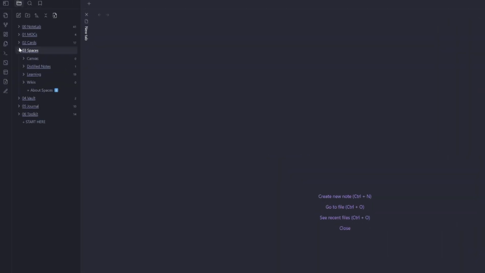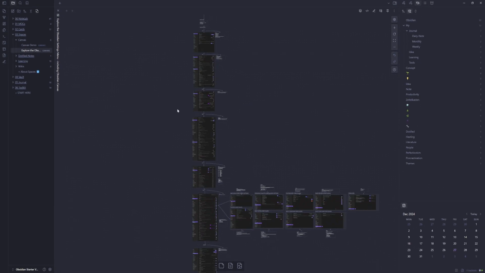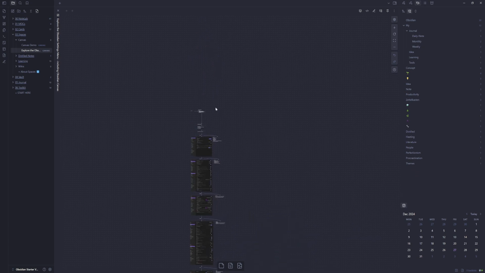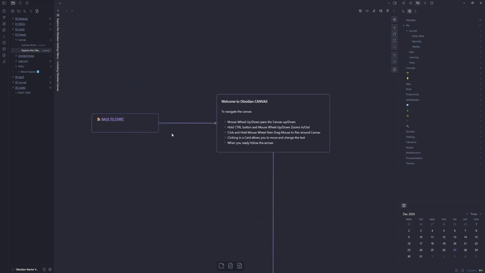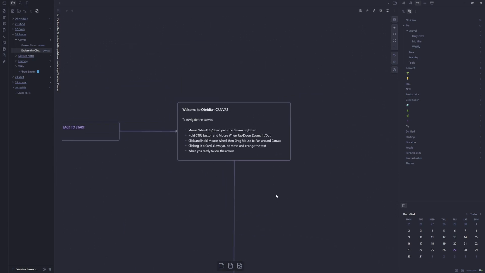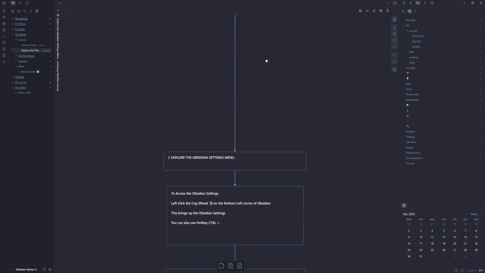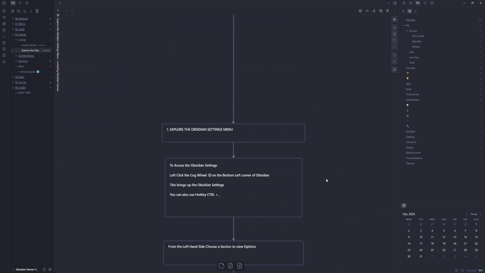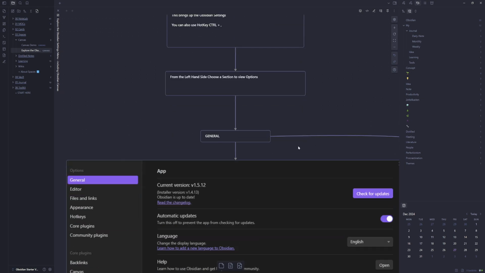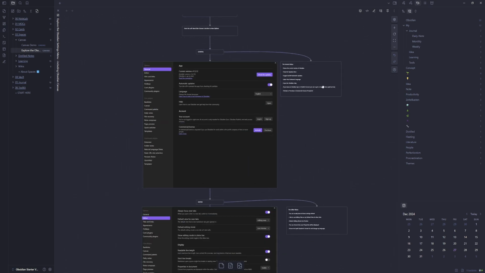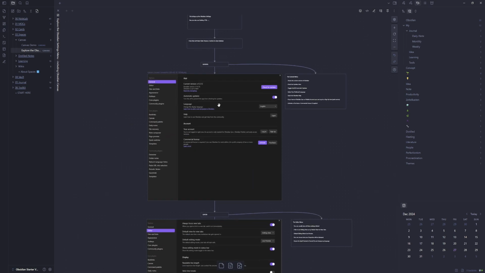Inside the Spaces Canvas folder, there is an example of an Obsidian canvas. So if you click the middle mouse button and drag and then hold down Control and use the mouse wheel, you can scroll right in and you can start learning how to use Obsidian Canvas. And then you simply just click and hold the middle mouse button and drag down, or you can use the mouse wheel to roll down and then hold down Control and zoom out to learn about exploring the Obsidian settings menu.